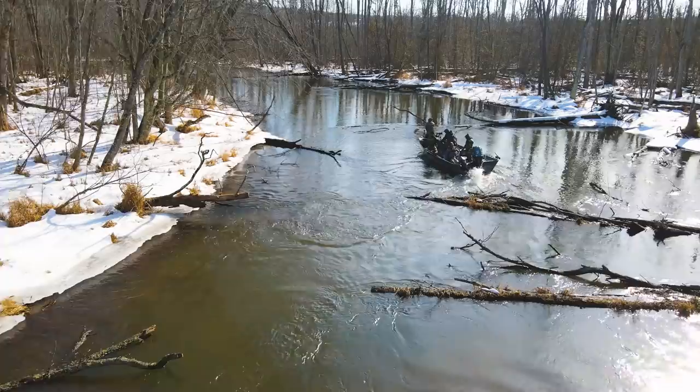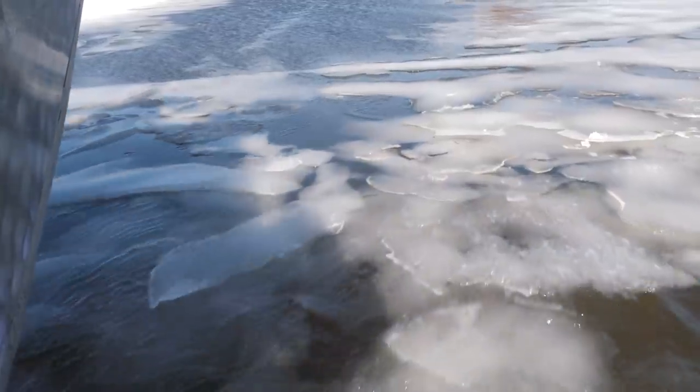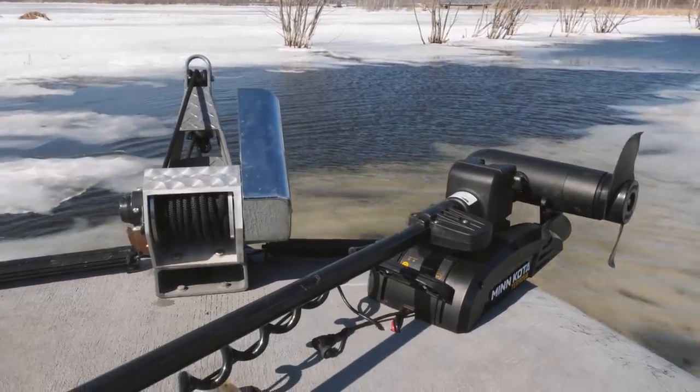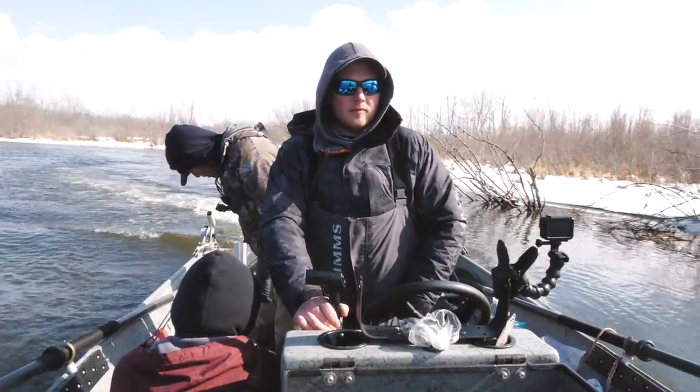Kyle absolutely busted his ass trying to get his fish. He had that boat going over logs, in between stuff, breaking branches, going over ice sheets, just to potentially get us into other opportunities to catch some more of these beautiful steelhead. It speaks volumes to his character and how tough and willing of a fisherman he is. He was an absolute pleasure to fish with for a few days, super knowledgeable, taught us a bunch of things, got me on my first few pinfish. I can't thank him enough, and it was an incredible, awesome experience fishing with him.